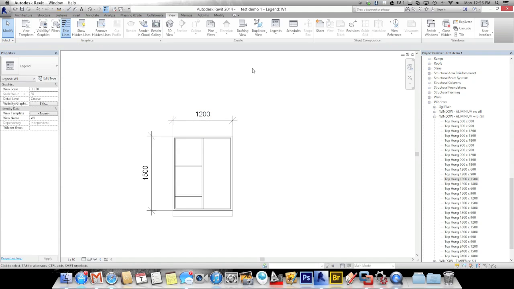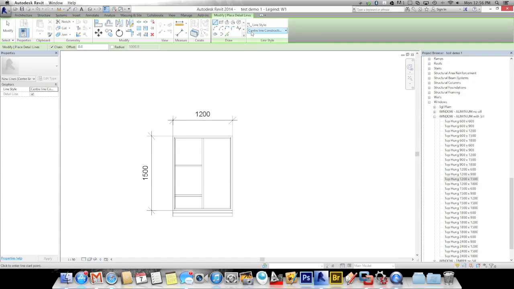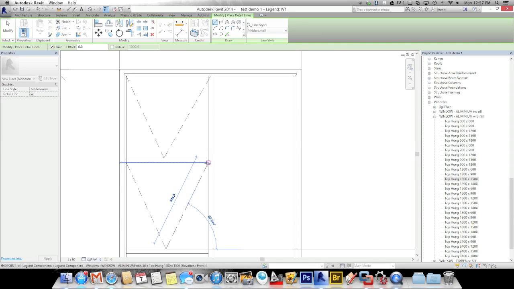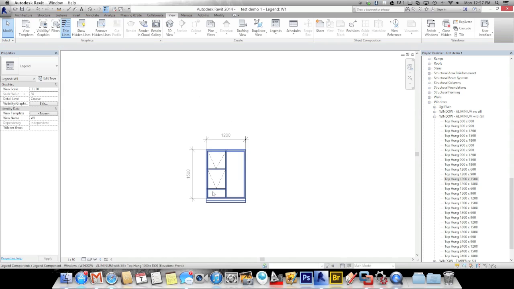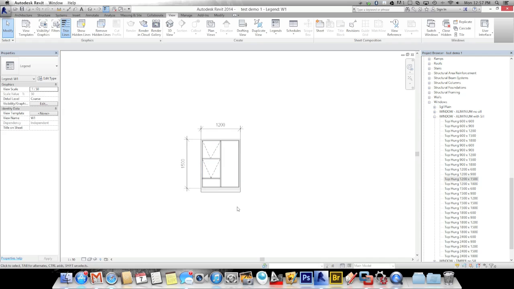Now you can go to detail lines again, drop down and go to hidden lines, small hidden. And I'm just going to indicate the opening sections. And I'm done. You can add as much information as you like.